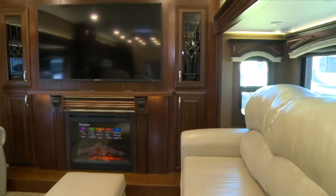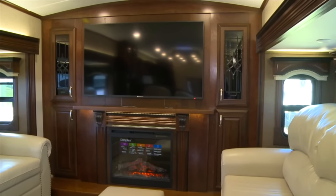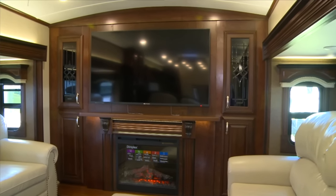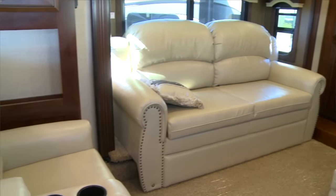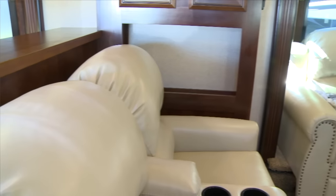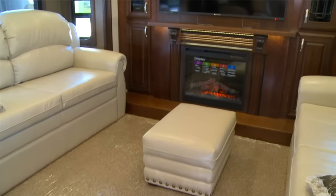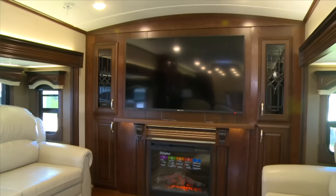Front living room floor plans have become very popular in the last couple of years in the industry. They give customers a separated living space, oftentimes with a really large TV in the front. We use a 58-inch TV with theater seating sitting right across from it, so you can lounge back and watch a football game or a race or whatever, and the comfort of the feel of an actual living room that's separated from the rest of the coach. Really nice. Very popular setup, and it's one of our floor plans here.